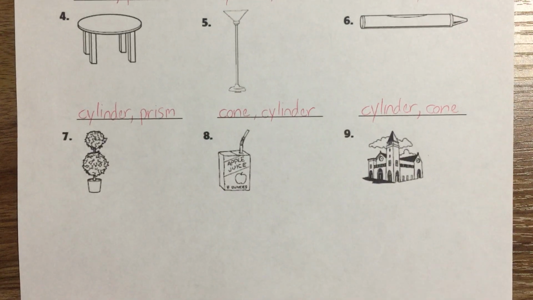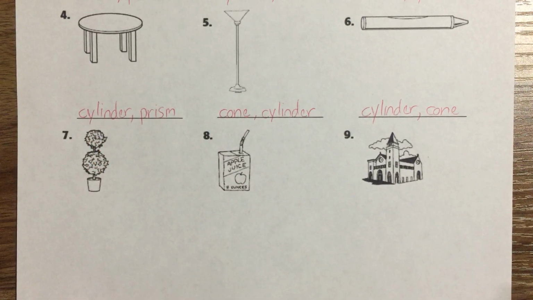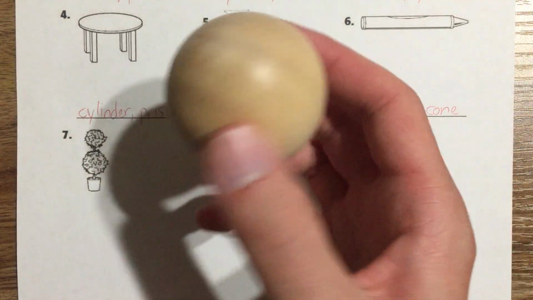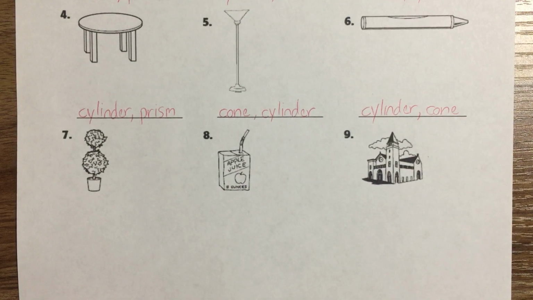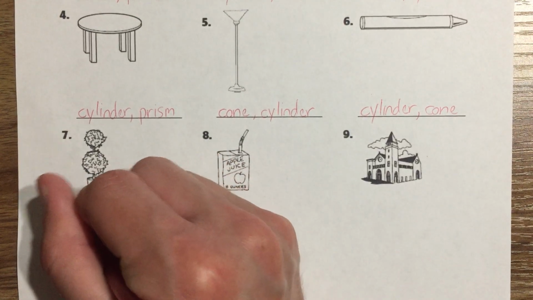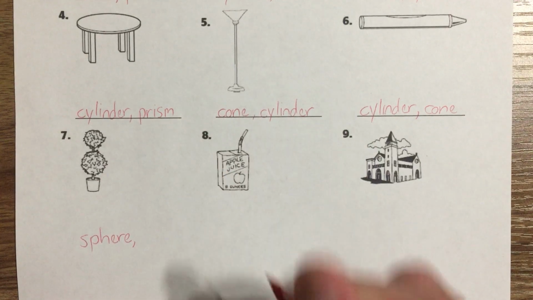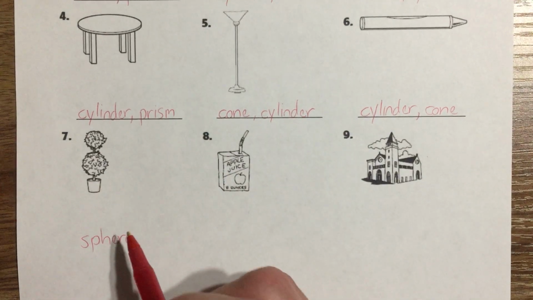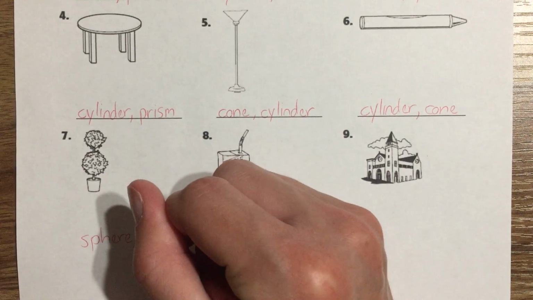Down here, I'm not sure why I don't have lines, but we're just going to write it underneath. This one looks like we have a very, very perfectly round object, just like this. Like I mentioned in the last video, my favorite 3D object is the sphere. So we can put that down here. I rhymed, and I didn't even try. And then it looks like this pot is trying to be a cylinder. So again, we're going to call that a cylinder.